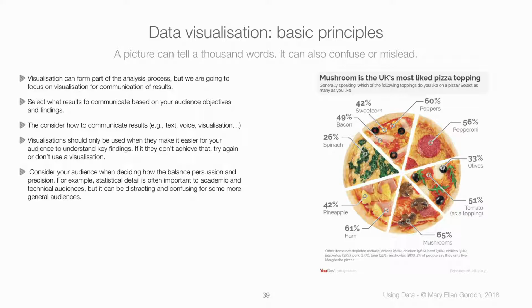Now, that's not to say that it's not important to do those statistical methods correctly and well and make sure that the results we're presenting have passed thresholds that they need to pass and things like that. But what it means is we don't need to show all of that detail to the audience if that's not helpful to that particular audience. And that will vary from audience to audience. For example, if we are talking to an academic audience or a technical audience, then adding a lot of that detail will enhance their understanding, not detract from it. So we always need to be thinking about who's our audience, what do they need to know, and how do we make sure that we're using the visualization and the detail around that to give them the clearest picture we possibly can, given their starting point, whatever that happens to be.